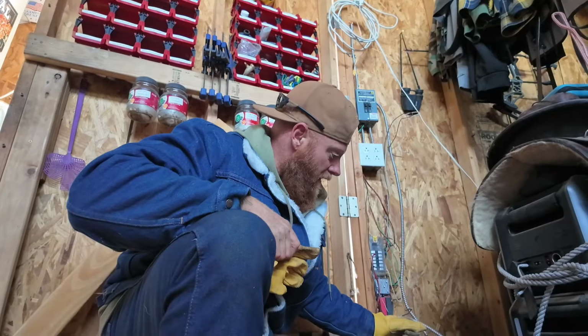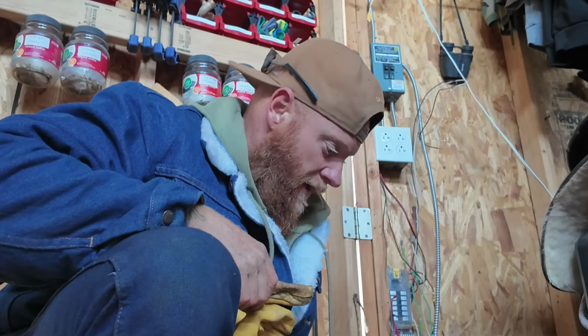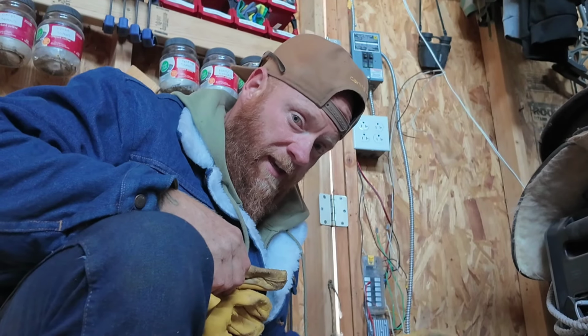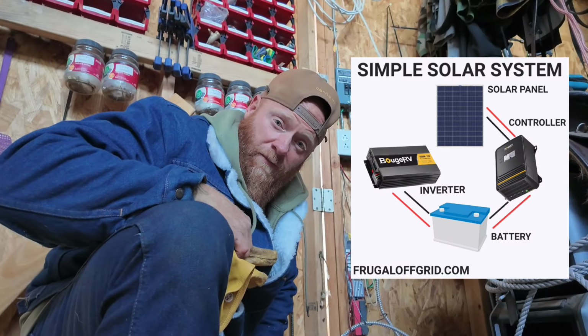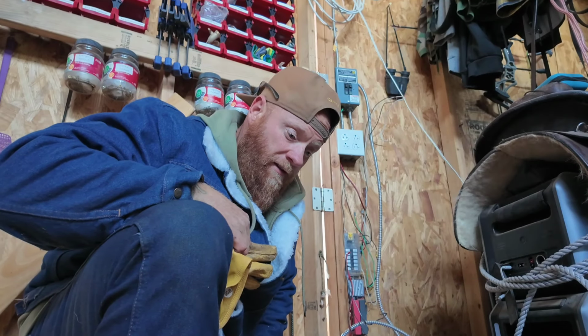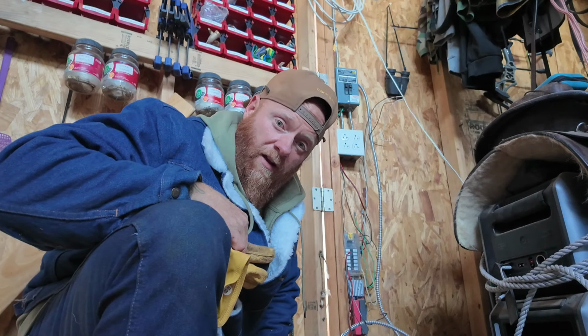I have a space over here where I used to have a 48-volt system. I'm just going to clean up this wiring, and I'll use the 2x4s that are already on the ground. That way I can keep my batteries up off the ground in case there's a flood or something. And we'll just set up a really simple system right here at the entrance of my shop, which will actually allow me to plug in as a backup and to use it for shop lights and all kinds of other things.